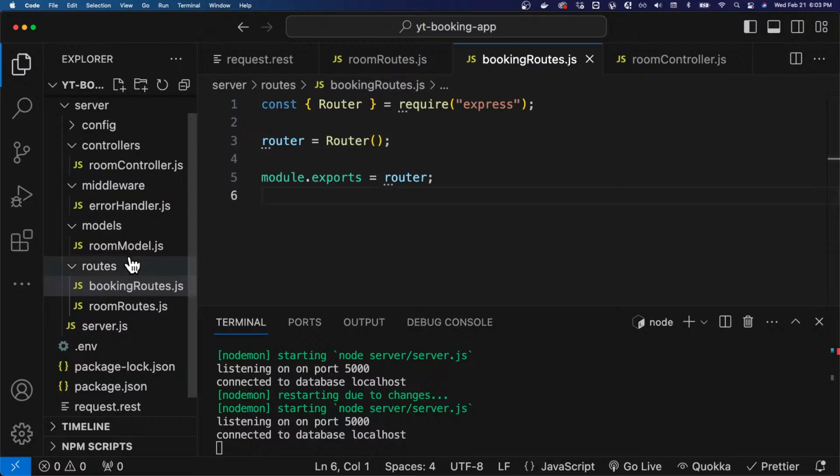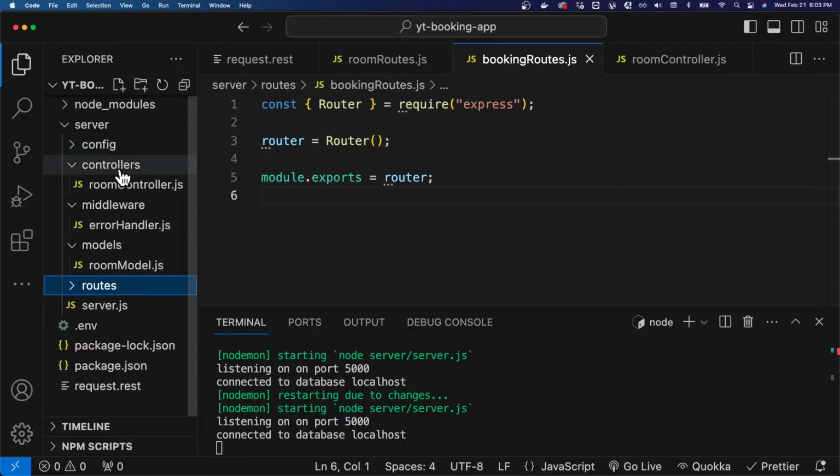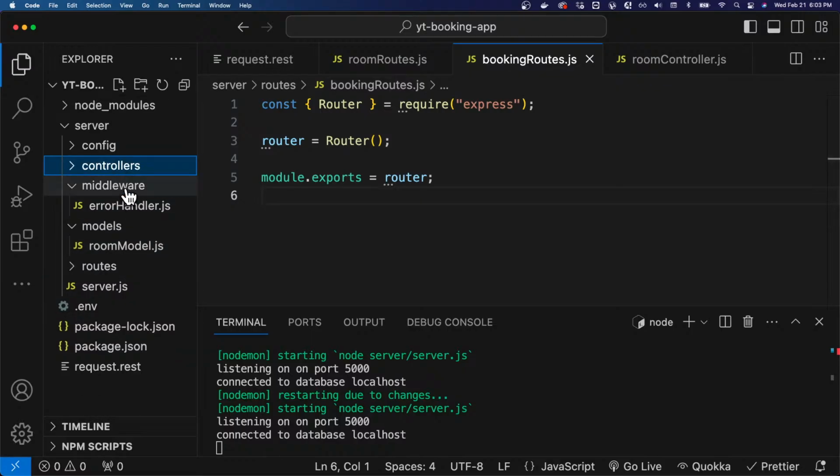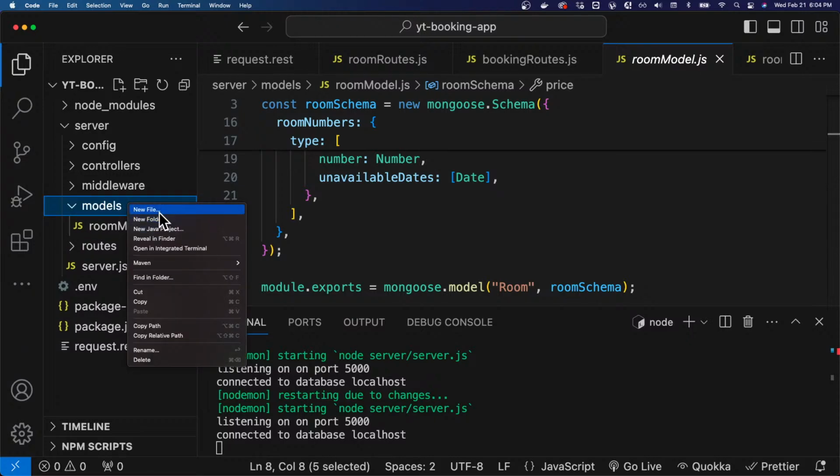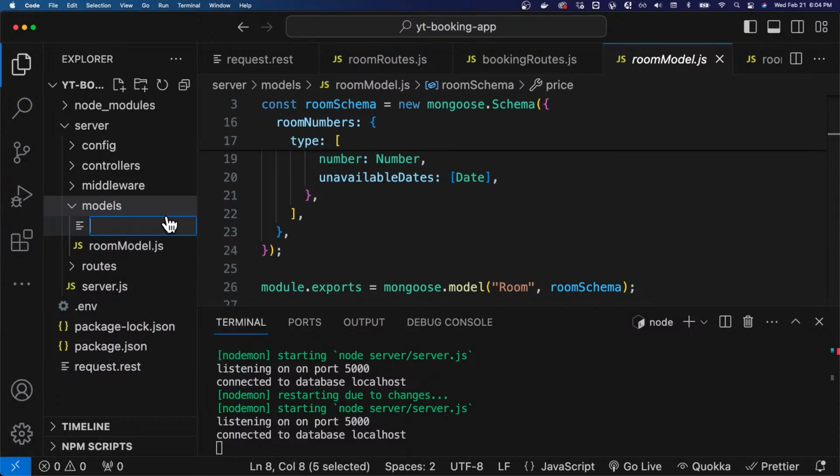So inside our model folder, let's create the model for the booking. Say bookingModel.js.